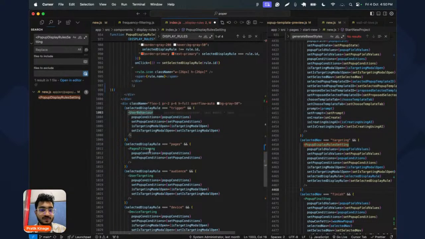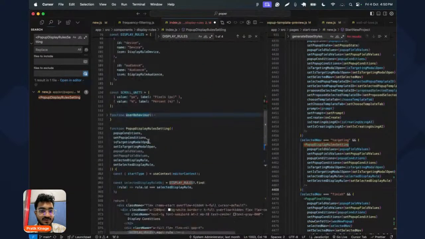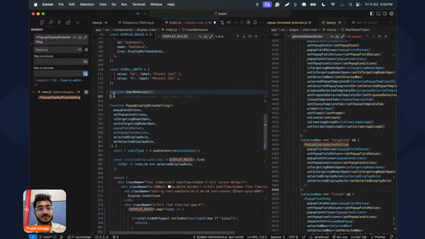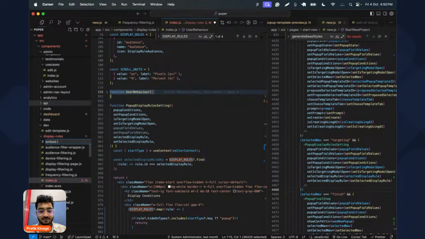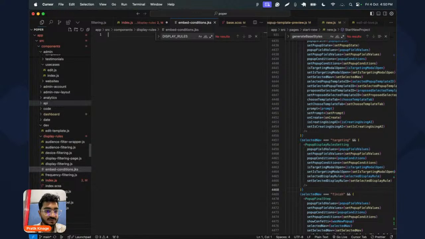Display user behavior, right? User behavior is this. So let me just copy new file embed conditions.js.